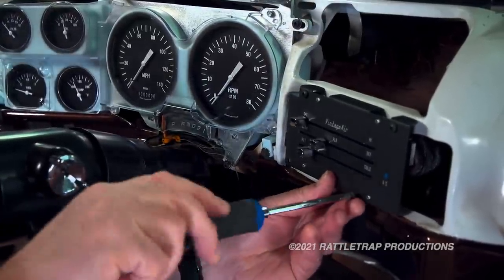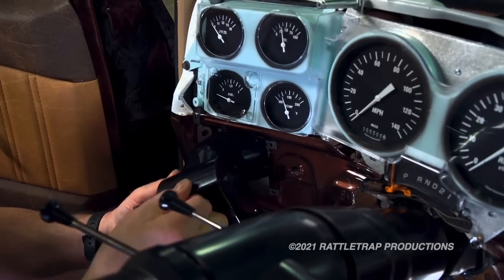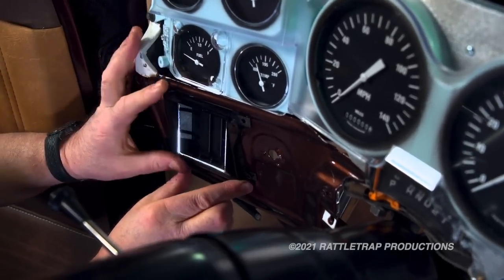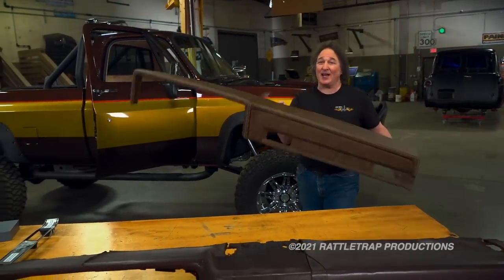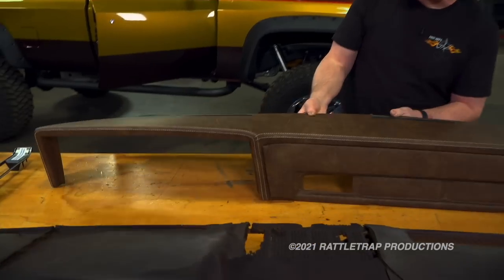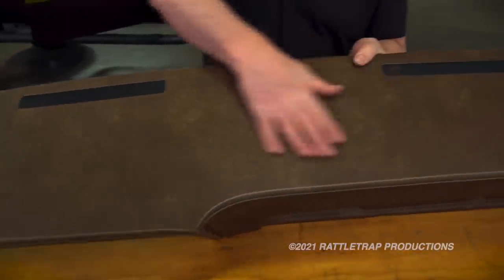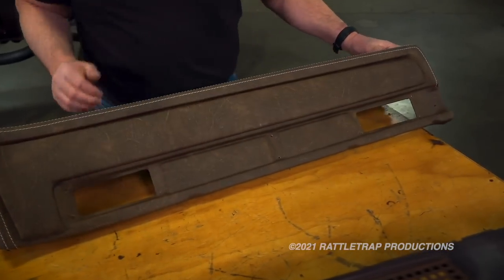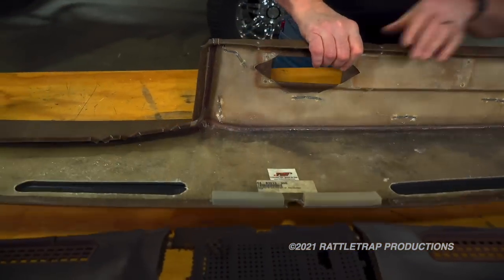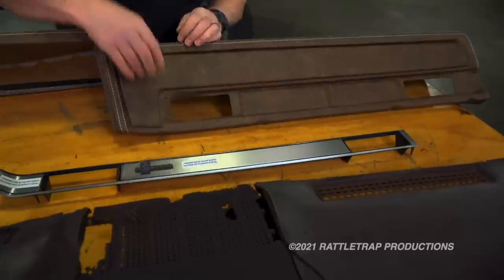While we're in here, it's also a good time to install the Vintage Air controller and the new vents. For the dash, we're replacing that too for obvious reasons — we're not going back stock. We're stepping up to this Signature Series dash that matches those door panels perfectly. It's all pre-upholstered just like the door panels, with vents stitched in place, all the right openings, and a fiberglass backing that gives you a firm foundation to mount your stock trim pieces.